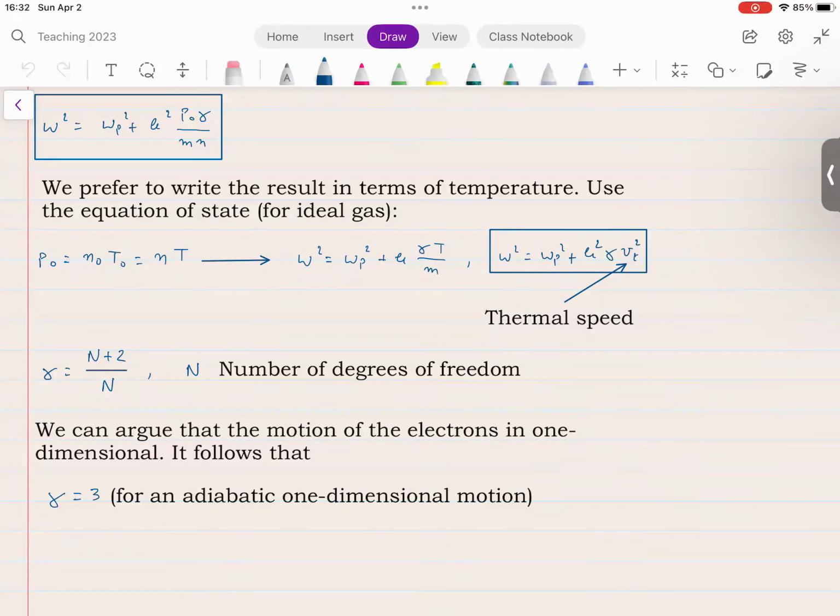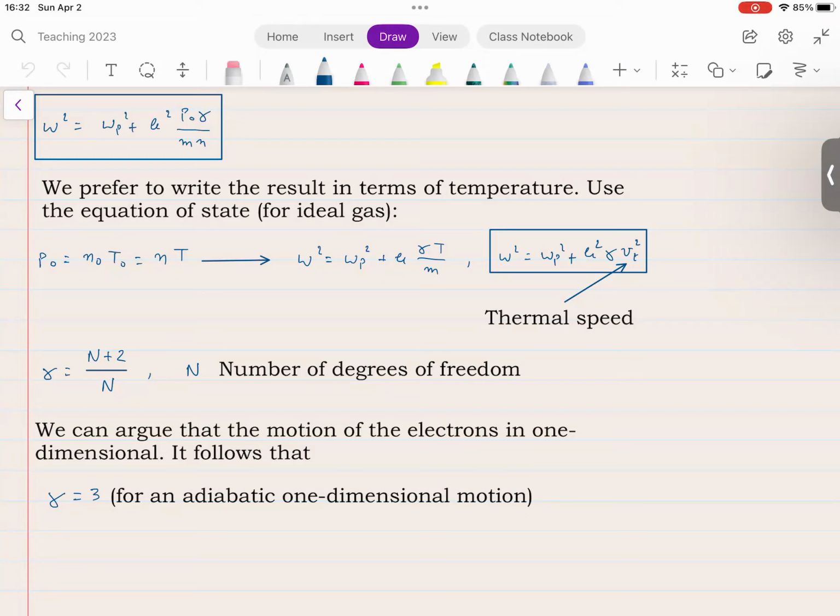Then, I should also mention, you can actually derive these waves using a kinetic approach rather than a fluid approach, and you'll get the same result, but you'll have a stronger case. You won't have to do any reasoning. That numerical value 3 will sort of come out more naturally. But again, you can get the correct result using fluid analysis, and with some reasoning, you can also estimate correctly what the value for gamma should be.